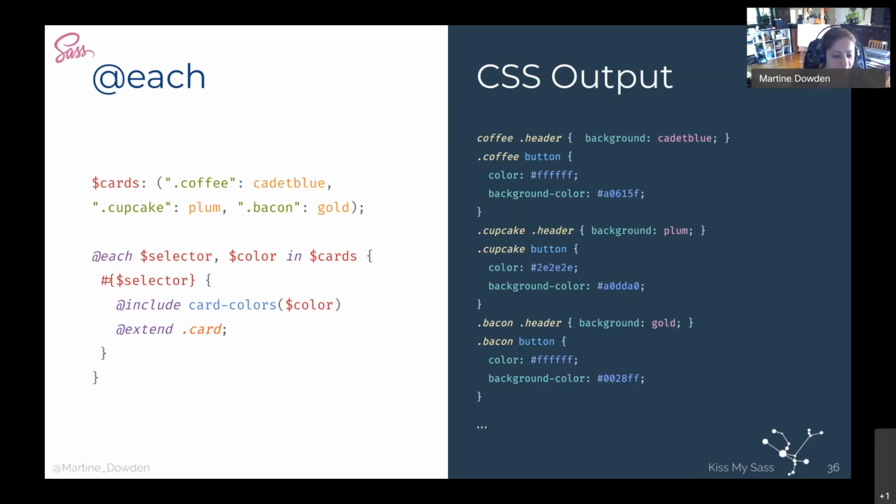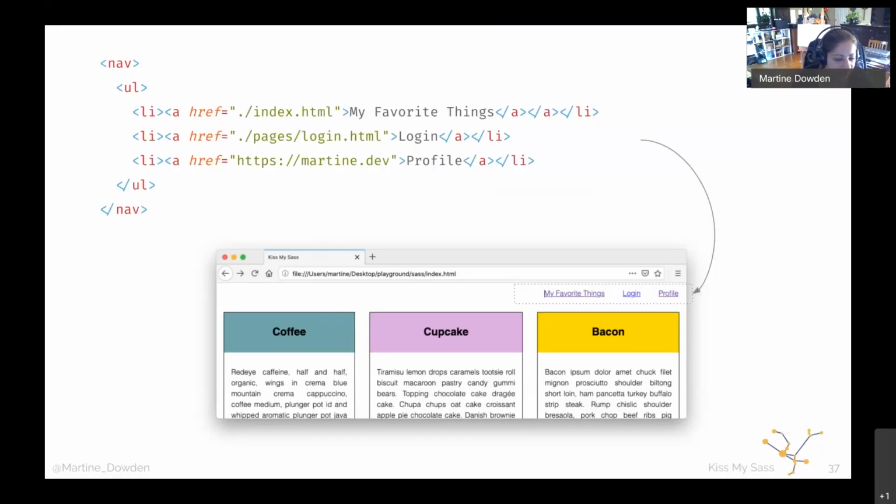But let's keep going. We've talked a lot about cards. What we also need is a navigation on our little wannabe app, right? So simple nav, nothing particularly glorious about it. We've got a nav tag, we've got a list, we've got list items, and inside of it we have links, right? We have 3 of them. One of my favorite things, login and profile, because these seem like pretty standard links you would have. If you do download the code, they go to nowhere, but there you go.